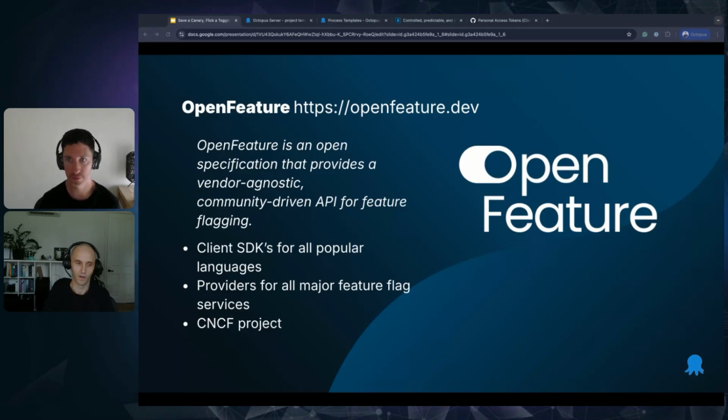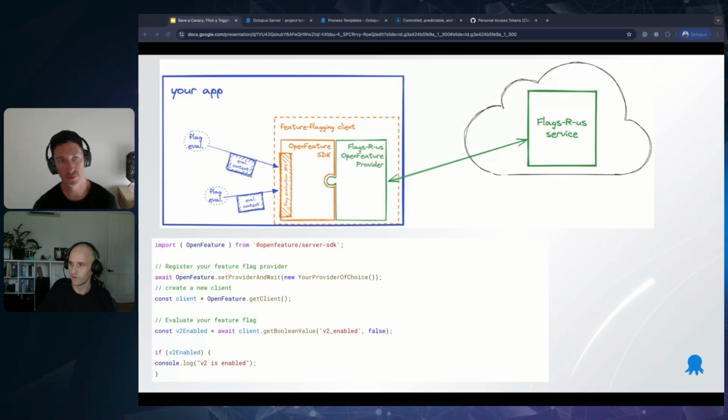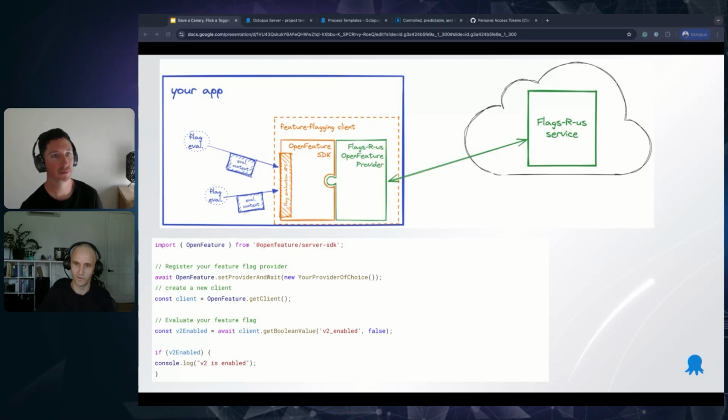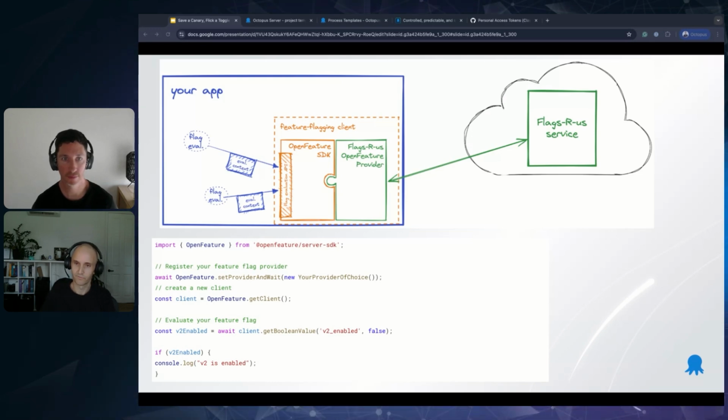So I'll show you actually on the next slide here. This is what it looks like from, I guess, a conceptual point of view. So your evaluations in your code take place against the OpenFeature SDK, and you just configure the actual feature toggle provider as a provider model in that. So in this little code sample here, it says your provider of choice. In reality, you would use Octopus feature toggles there, or LaunchDarkly, or your own home-rolled system, whatever you have.